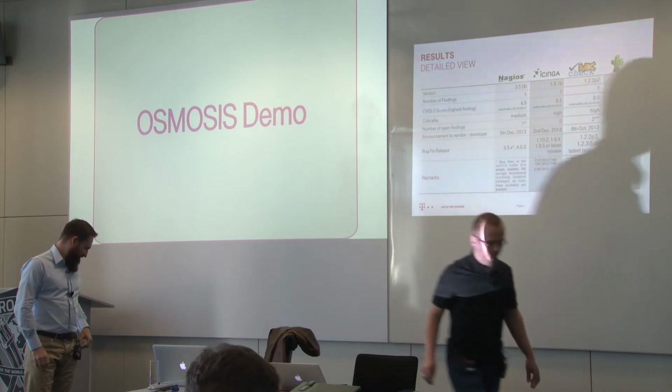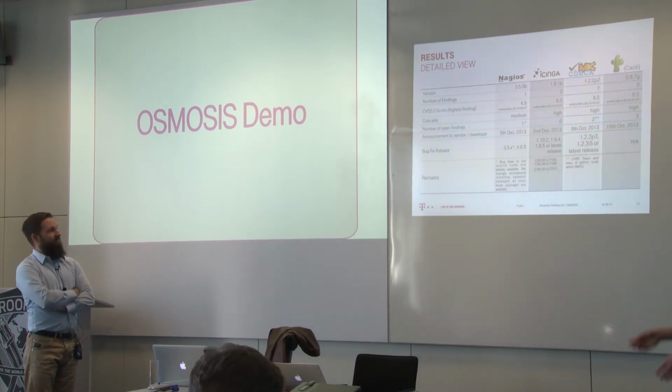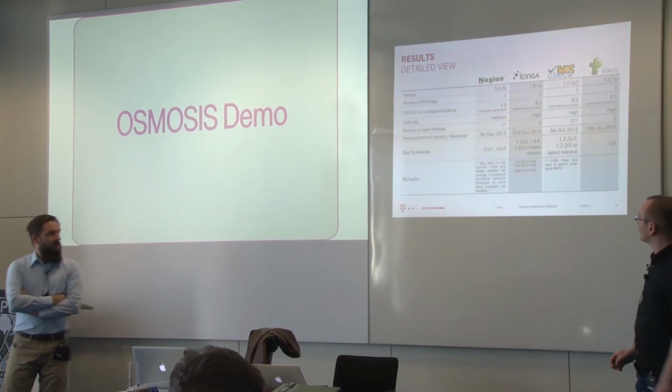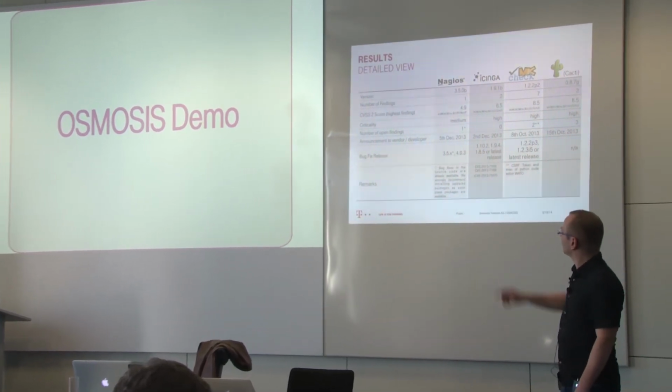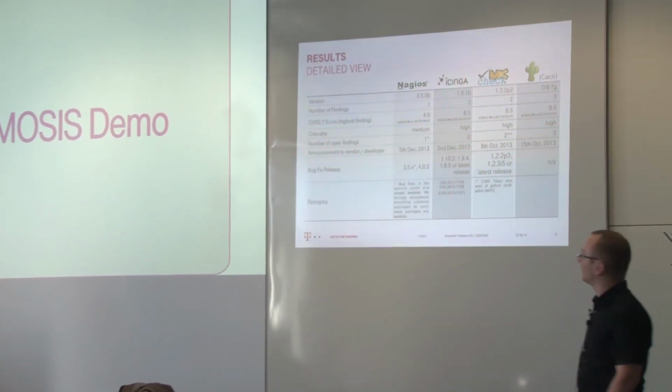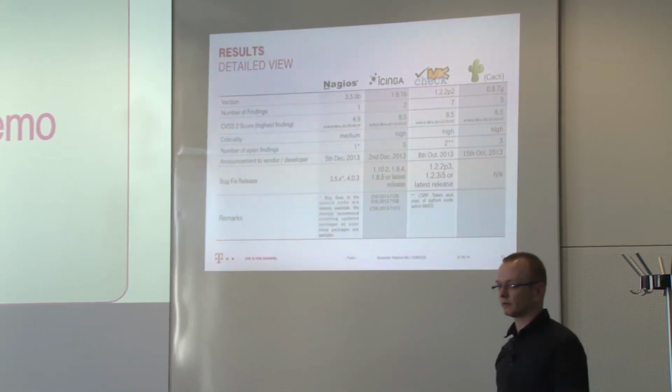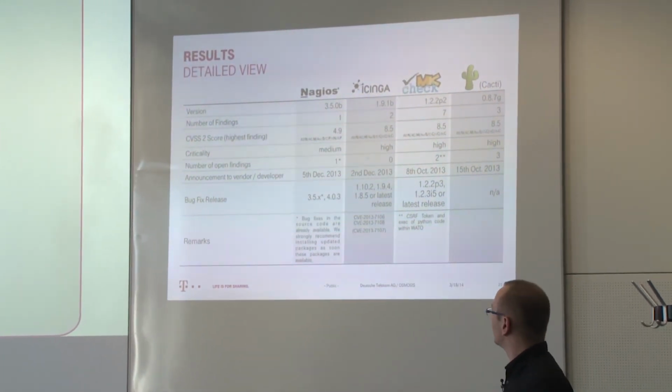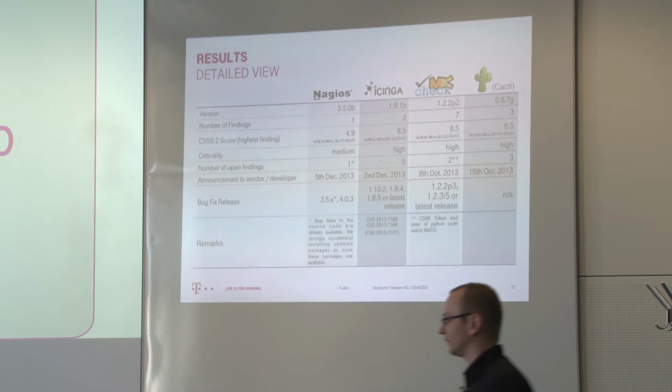I think that's a quite short overview about the versions we use and so on. The main interesting part from my side is the row with the number of open findings, where we still have a lot, or they are currently not fixed by the vendors. So I will skip the slides. You can read it, of course, later.